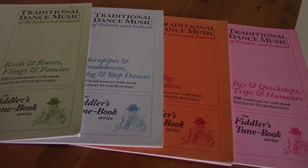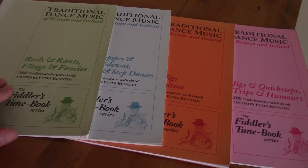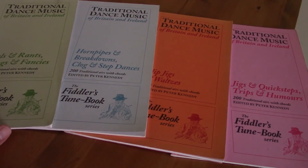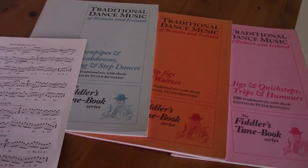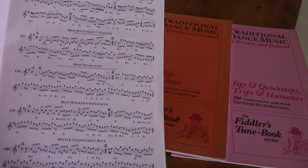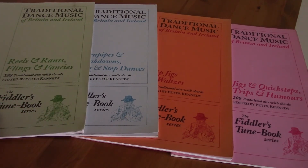This is a good collection of books — I've only got four of them at the moment, but they're good value. You get absolutely loads of tunes, all separated off into types of tune like Reels and Rants, Flings and Fantasies, Hornpipes, Jigs, or Slip Jigs and Waltzes. These are the Fiddler's Tune Books by Dave Mallinson Productions — a hell of a lot of tunes, absolutely packed. The font's quite small but they have chords as well. Good for a reference if you're looking for a particular tune. They're part of the normal session and jam session fiddler's repertoire — lots of tunes for ceilidhs and good value. You don't get a CD with them but there are plenty of recordings out there you can check on tunes.